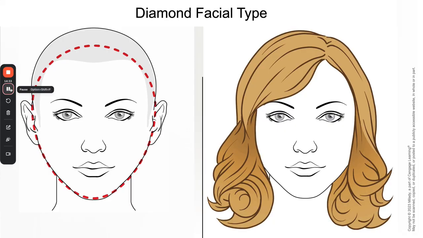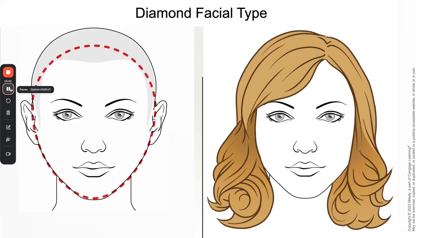It also says to avoid hairstyles that lift away from the cheeks or move back from the hairline on the sides near the ear area. So basically, if they don't want to accentuate the wideness in their cheeks, don't give them a pullback style. You want to keep their hair close to their cheeks or in their ear area. You don't want to have a lot of volume there.